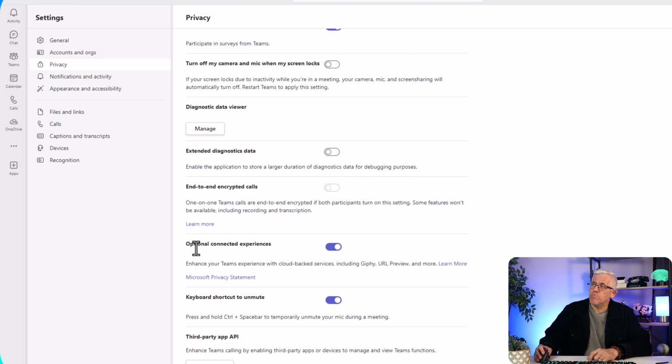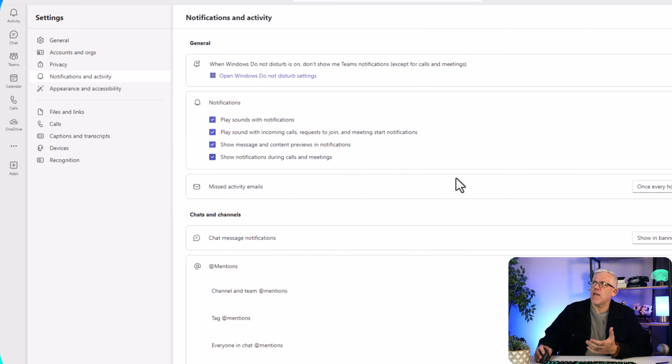One of the things here is by default, optional connected experience is turned off. If you have the ability, turn it on because it will allow you to do things like cut and paste objects into your environment. So you can cut like an image and paste it in. If it's grayed out, it just means that your school or company has not enabled it. You might want to send an IT request to see if they'll do that for you. This is a very useful one that's off by default. Okay, so you can go to notifications, how often do you want to be notified, and so on and so forth.